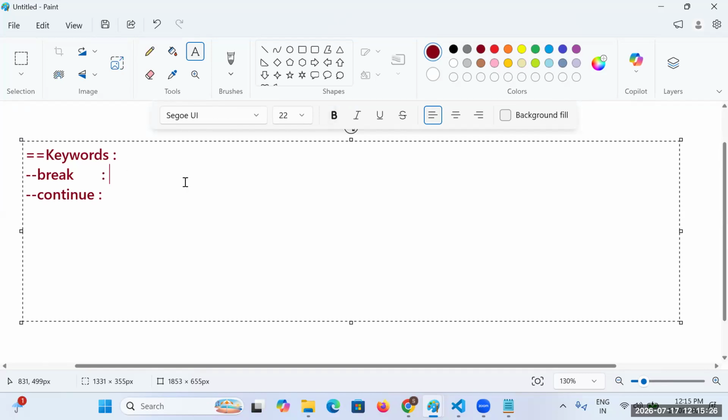In simple terms, the functionality of the break keyword is: when the condition is true, it will totally exit from that statement, condition, or loop.